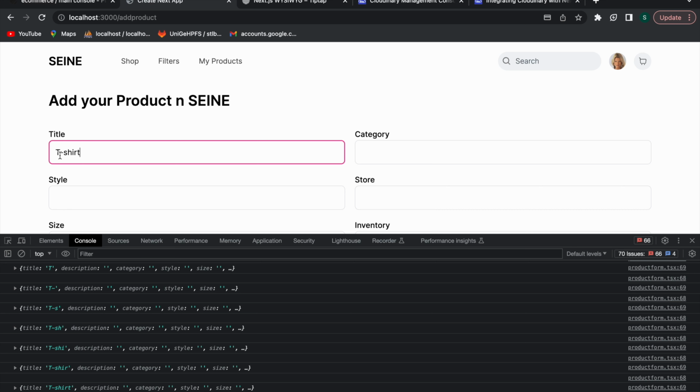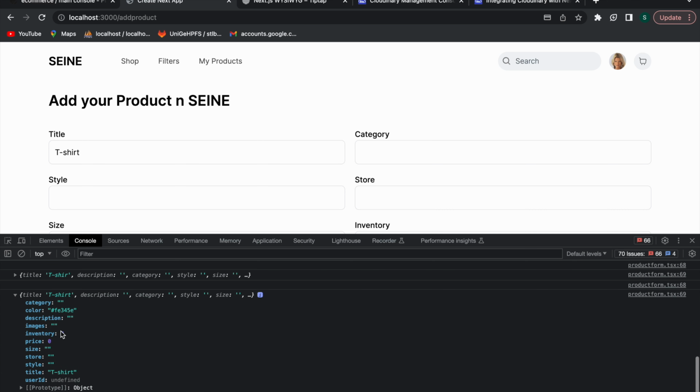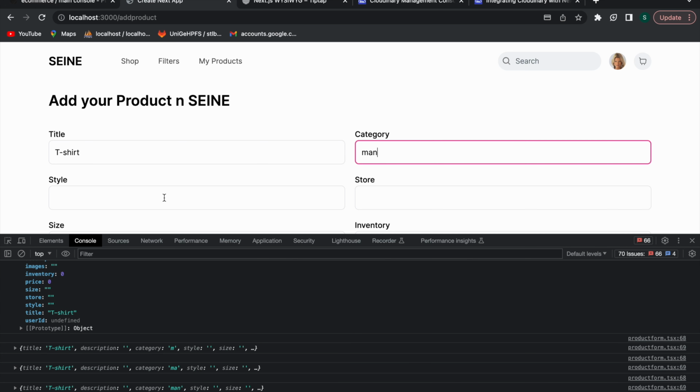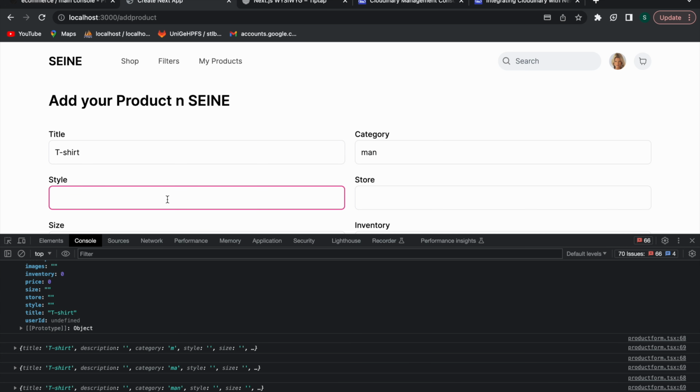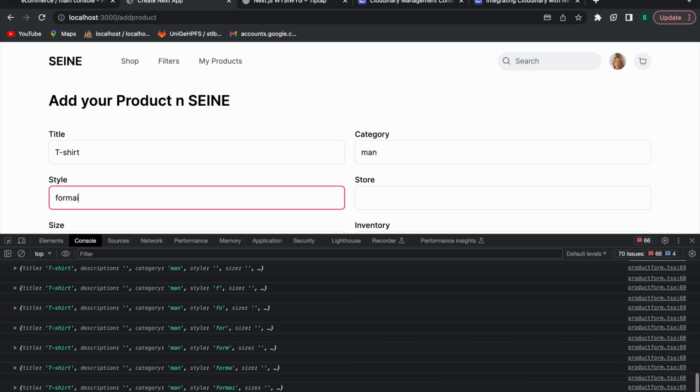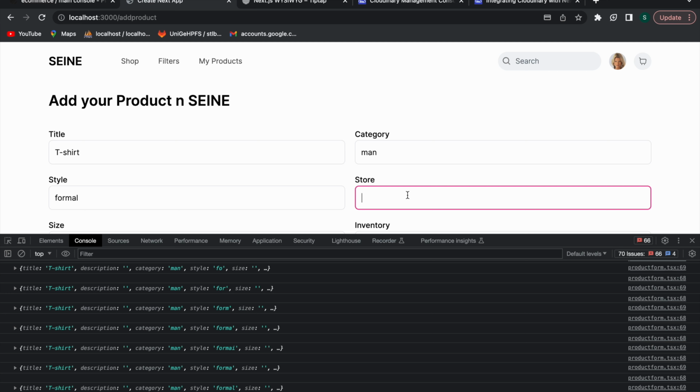As you can see that as we are changing in the form data, we are consoling the different values here. So now the title is t-shirt, category will be man, style formal, and store will be Nike.